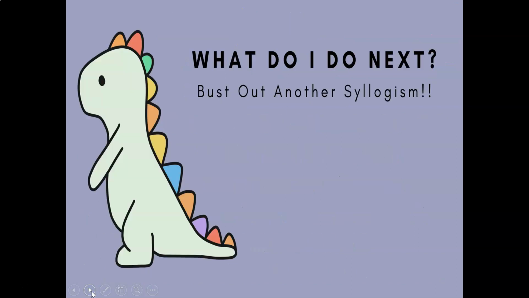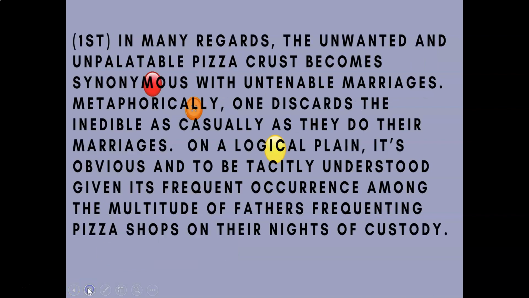So the next question is this: what do I do next? Because you got to write more than one body paragraph for a poetry analysis, especially on the FRQs in the lit exam. So my students typically do intro, 2 bodies, and a conclusion for timed writings on exams. So all 6 FRQs for Lang and Lit is 4 paragraphs. So what do I do next? They just bust out another syllogism. So keep going. There's still a whole bunch more in this poem that you got to analyze.